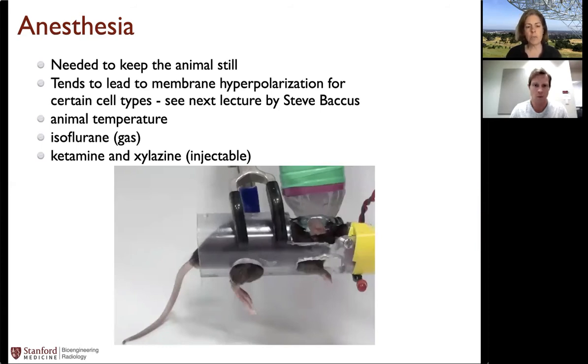The other problem is that the amount of anesthesia is varying over time as he's metabolizing it. It's unlike isoflurane, where you can keep it constant. With ketamine xylazine you can't measure what the anesthesia level is. You only have a certain window before it's worn off altogether.